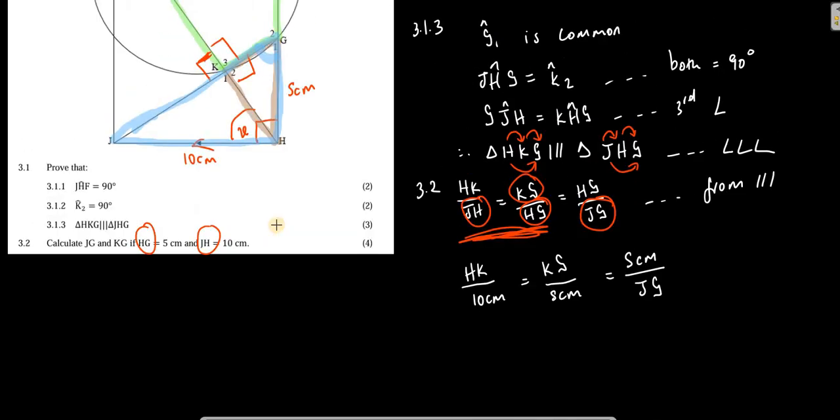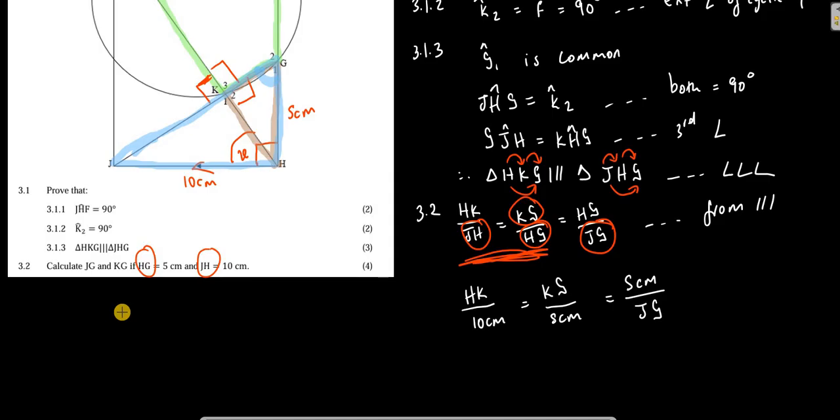Yeah, quite nice. So we can say JG squared is equal to JH squared plus HG squared. We say Pythagoras. Courtesy of Miss Simi, very, very good, ma'am. Very beautiful solution there. So you have JG squared is equal to JH, which is 10, squared, and then HG is 5 squared.